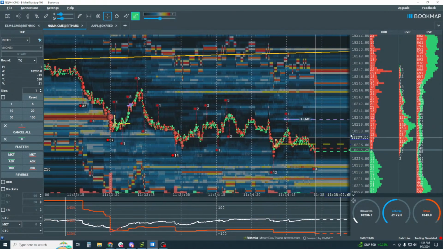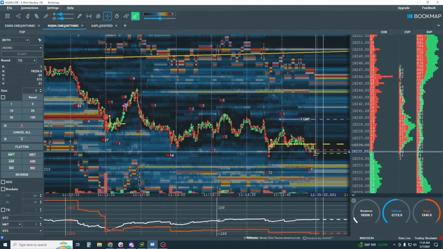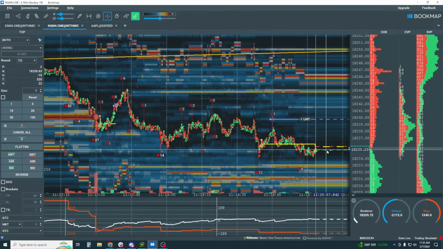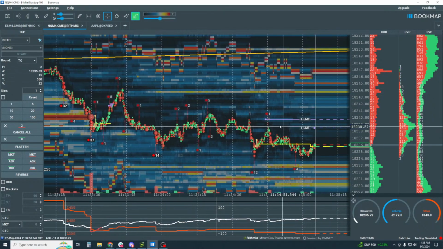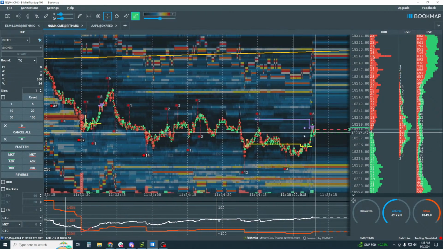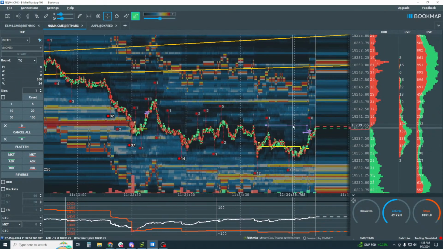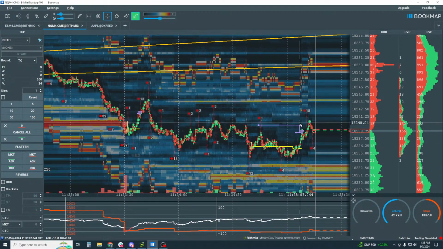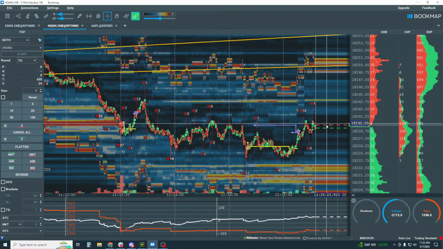You know, because of this profile in here, we're looking for back and forth activity. Okay, here's another rejection here. Let's see if we can get it back up to here, and we'll take both at that point. There you go. Okay, and then up in here. There's certain times that you want to trade this in your range bound activity.